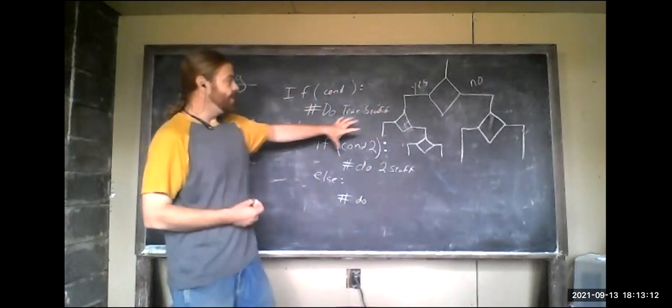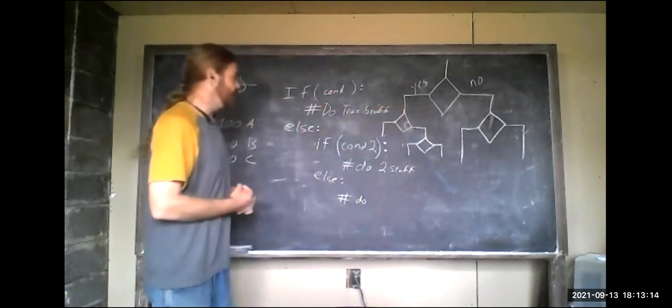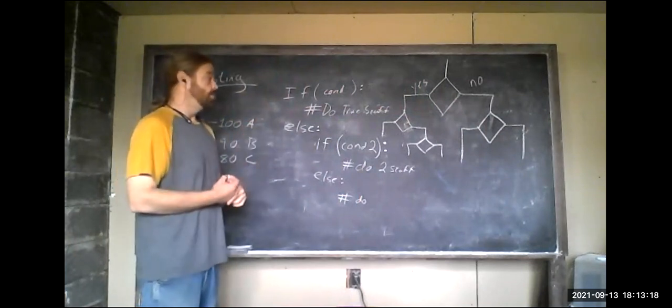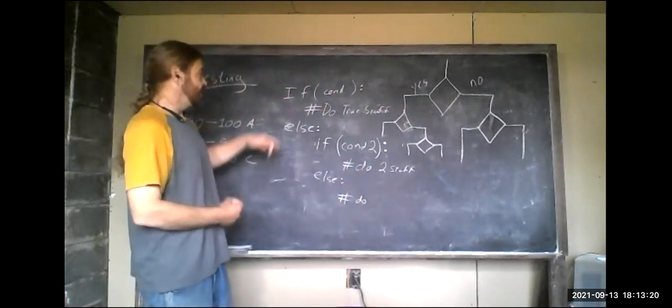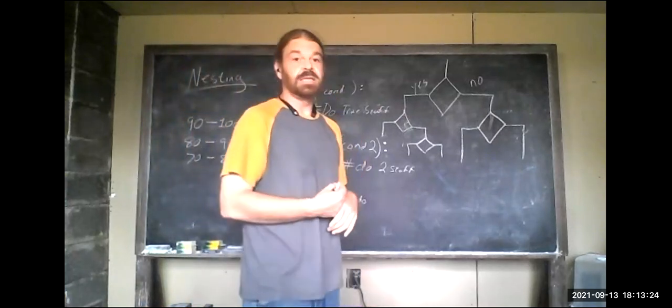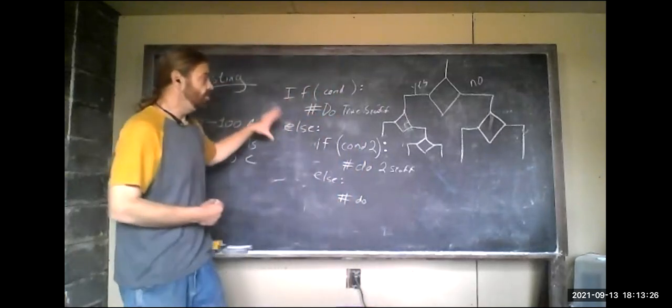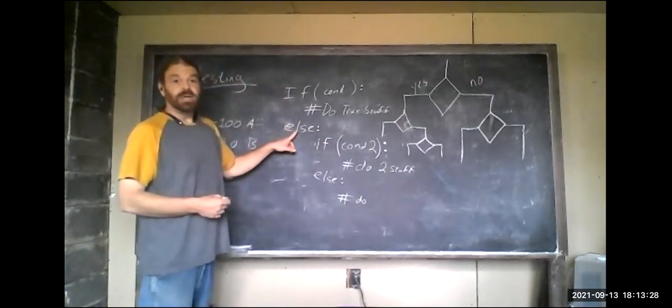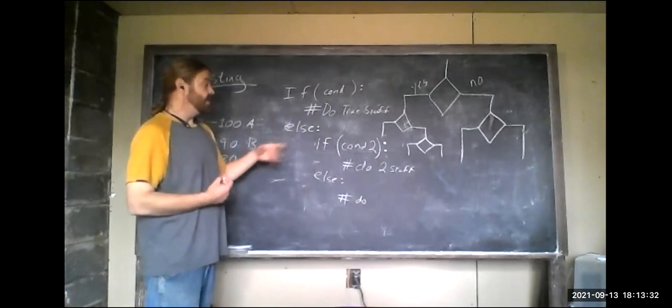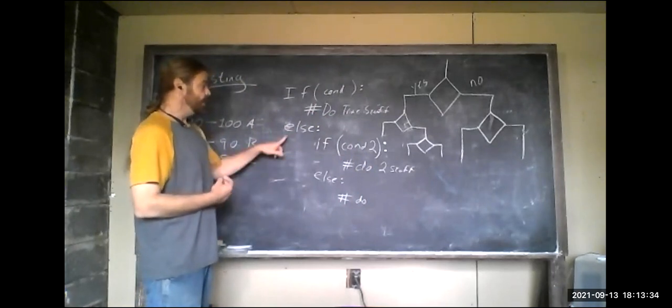So we can keep nesting those in there. It's kind of easy to see in the picture. This is something that happens a lot when programming, because obviously a one-or-the-other thing isn't quite enough in most of our situations. So this happens over and over and over again, so much so that pretty much all of our programming languages have an abbreviation for this.